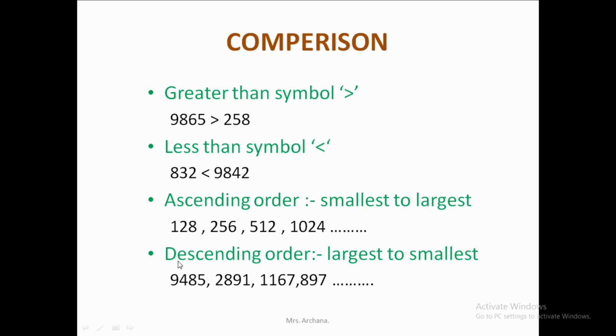You can remember like this: descending order means decreasing order. Decreasing means largest to smallest. When the numbers decrease from more to less, that is called your descending order. If you remember one word, then obviously the opposite is your ascending. So descending, you remember that it is decreasing, so ascending means increasing.